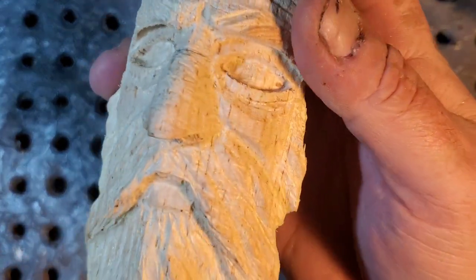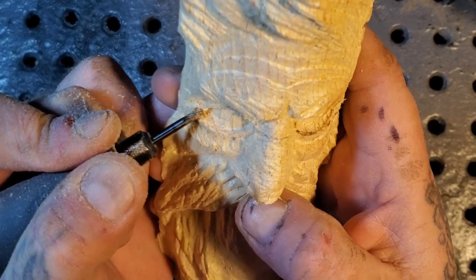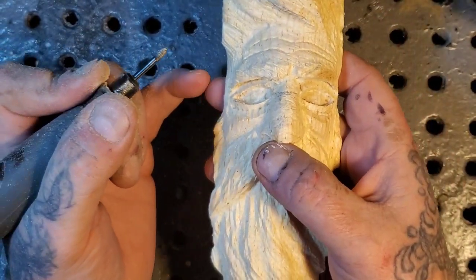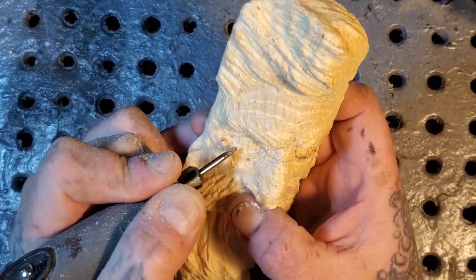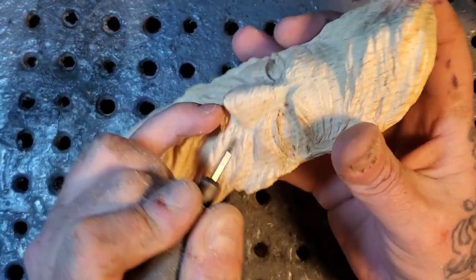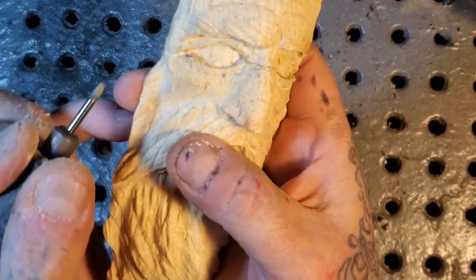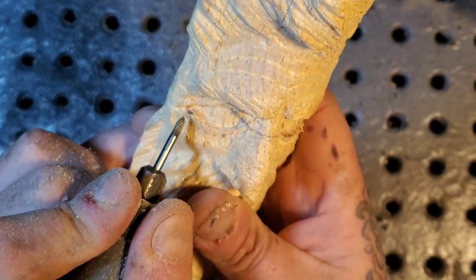Okay, so now this top eyelid's got to hang over top of the bottom eyelid, right? Get pictures of eyes, guys. It would help to have a real good black and white picture of an eye. So let's just do a cut here. Okay, see that cut I made there? Now let's feather this bottom one underneath it.